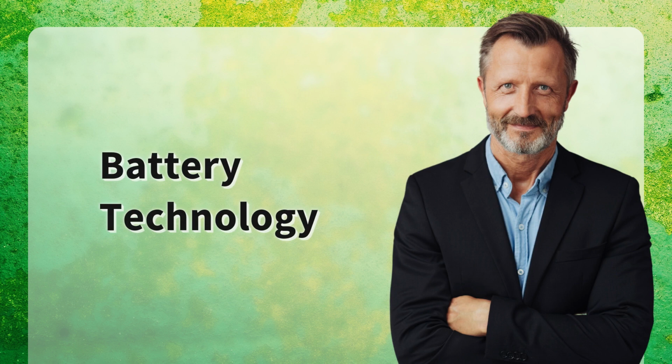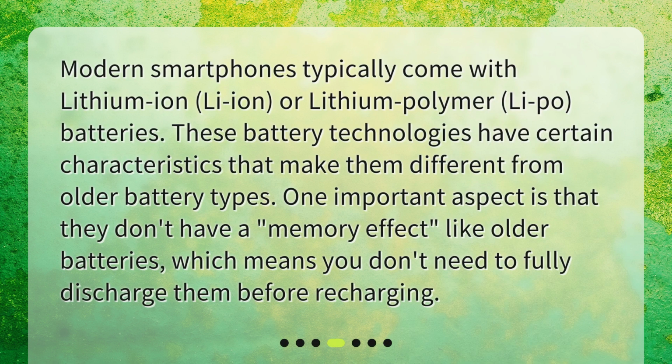Battery technology. Modern smartphones typically come with lithium-ion, Li-ion, or lithium polymer, LiPo, batteries. These battery technologies have certain characteristics that make them different from older battery types. One important aspect is that they don't have a memory effect, like older batteries, which means you don't need to fully discharge them before recharging.